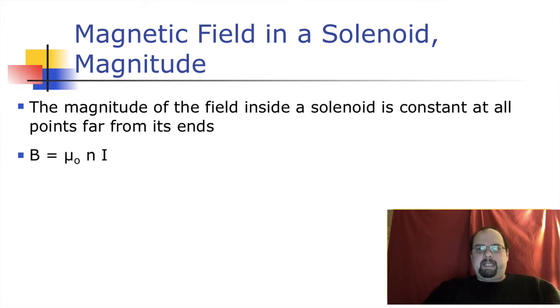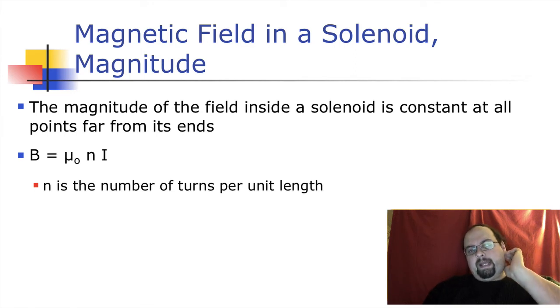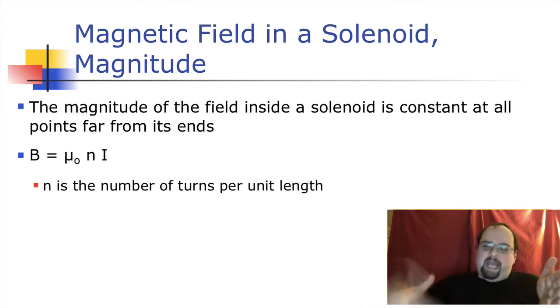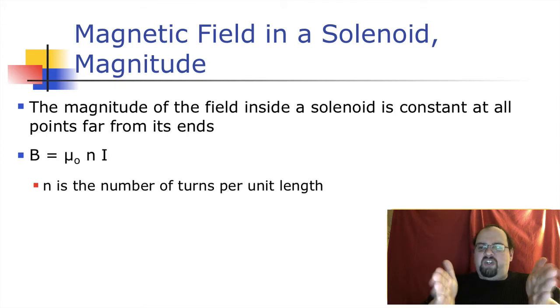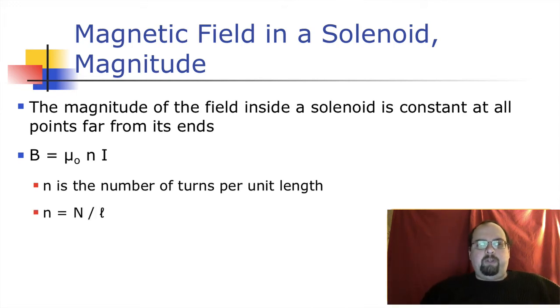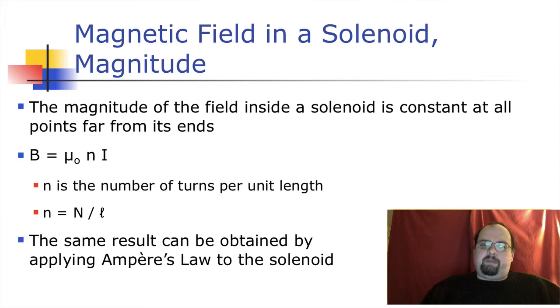So the magnetic field inside the solenoid, if you're far from the ends, has a very constant strength. Mu naught Ni, where n is the number of turns per unit length. So they took the number of turns divided by the unit length of the solenoid itself, not the length of the wire as it's curving. But if the solenoid is a meter long, then how many turns did you get per meter? So the tighter you wind that wire, the closer they are together, the stronger the magnetic field. So n is a turn density, a turn being each time you wind it, right? A winding density. So there's the number of loops per unit length, per length of the solenoid. So maybe you can get like three turns per centimeter or something like that.